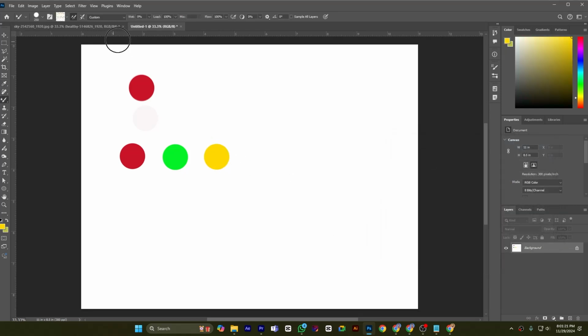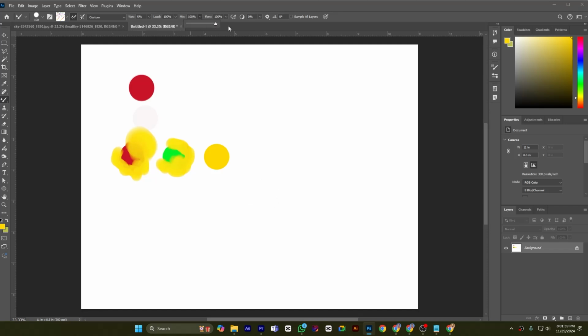Now if I set wet to 5% and mix to 44%, you can see I am pressing Alt and clicking this, and mixing. I am making the brush smaller in size. This is mixing with the red very well. Also I am mixing again in green. You can see it is mixed with the green.